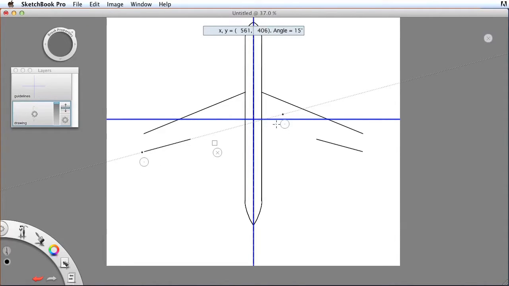Now I want to straighten out this ruler, so I'm going to double click on either one of these handles, and that'll give me a horizontal line. And I think what I want to do is draw that line again. Maybe move it up a little bit higher. Now I'll draw this angle here. Okay, so I'll close that. I'm just going to hold down Shift and draw this line here.